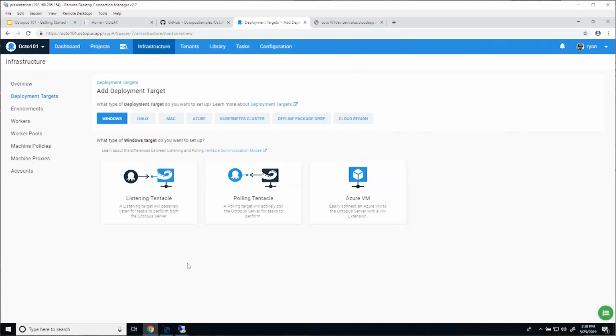So in Octopus, the Tentacle is a Windows service that runs on your target machine that communicates with the server. It accepts work from the server to do your deployments, a variety of tasks, health checks, etc. So we have 2 types of tentacles. There's a listening tentacle and a polling tentacle, and really the difference between those is the communication path.